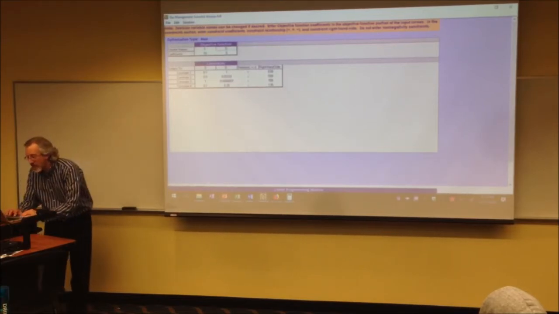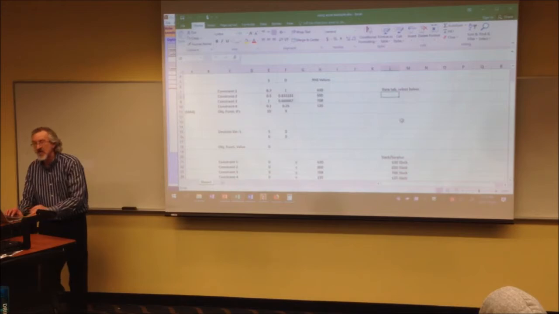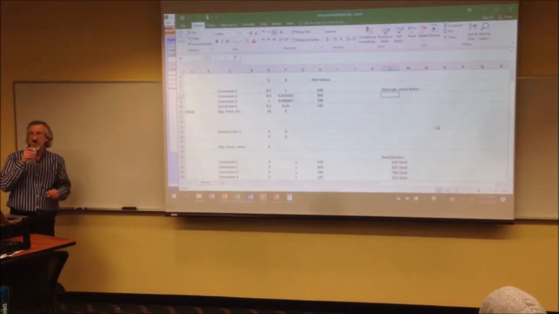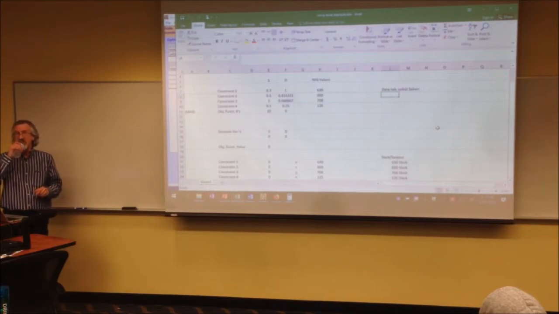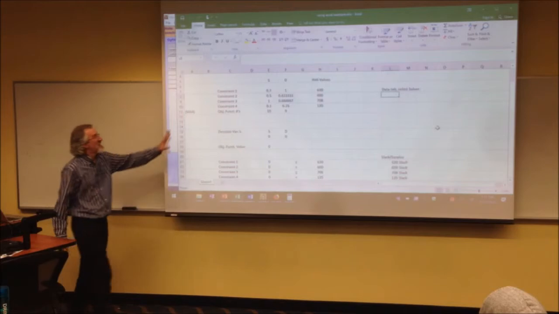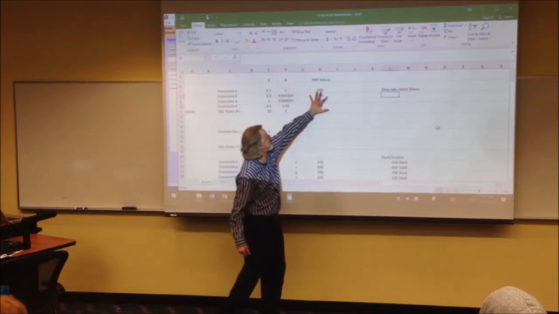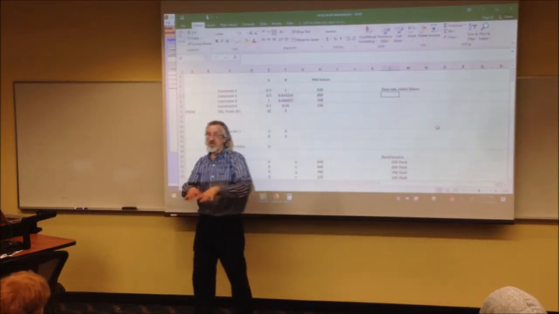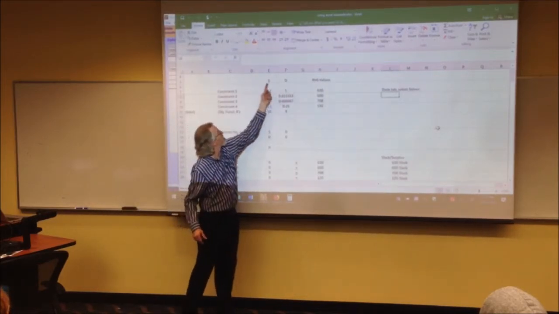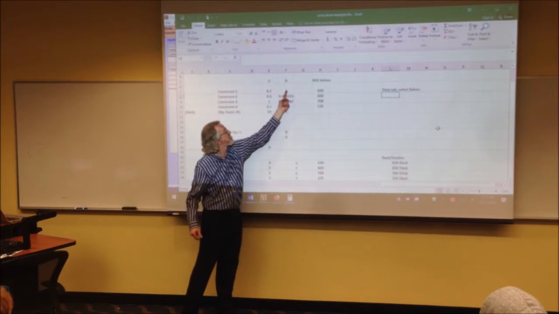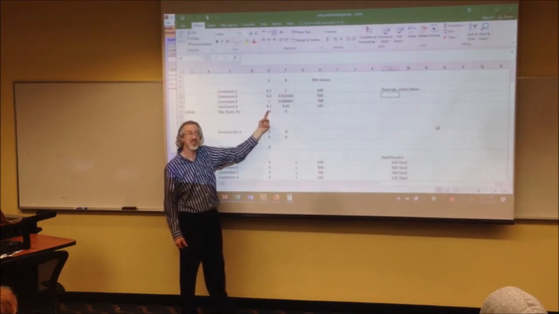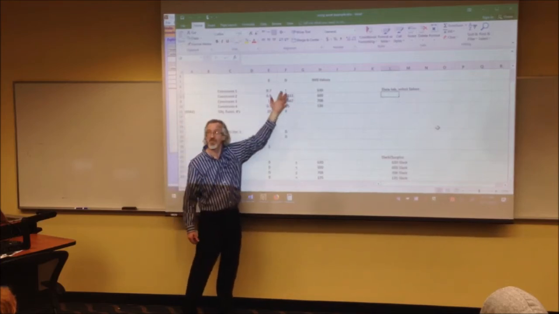All right, let's go to Excel. Same problem on the PowerPoint. Everything's the same, 7/10 on that first constraint, 1D, less than or equal to 600. This area up here is just entering the information from your objective function and your constraints. These are the numbers. This is with S. This is with D. If you look at the constraint, this is with S and with D. And then in the objective function, the 10 is with the S, the 9 is with the D.